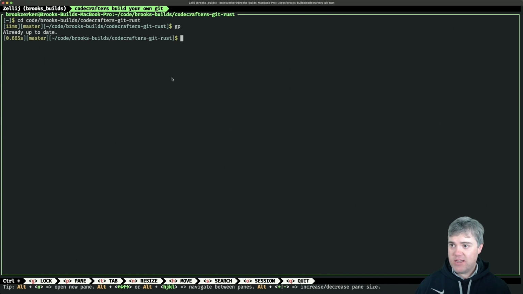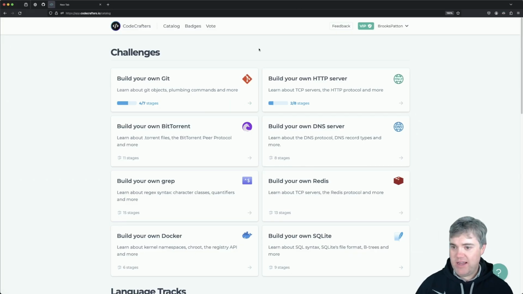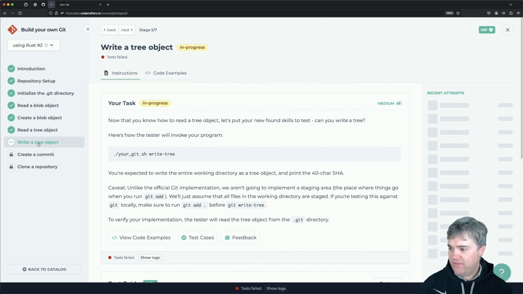So if I remember correctly, we are on a brand new challenge with the Git project, and we ran into where we need to refactor some of the other parts of the challenges that we did in order to work with this today.